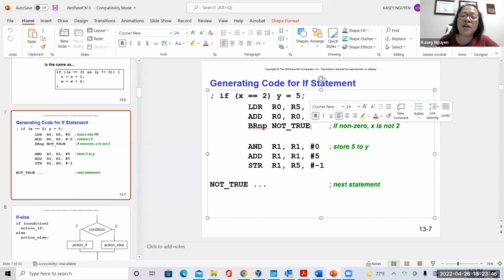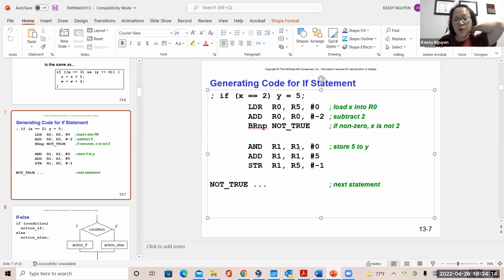So when using the not true label here, we want to send it to not true, and assuming that we would have additional execution, then we can set up the body of your if in the not true label. But you still have to work with the y. So we would then load y, or in this case, they have it in register 1.